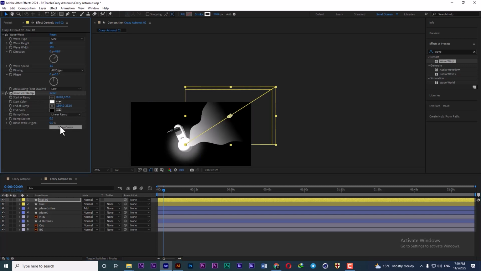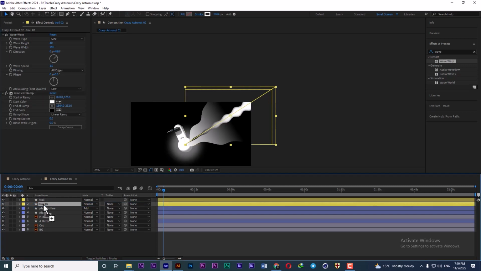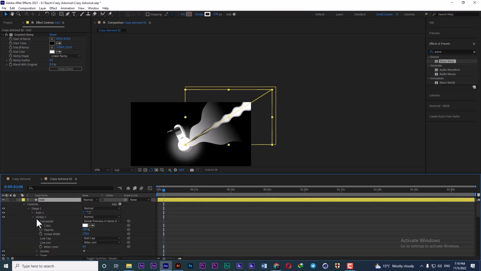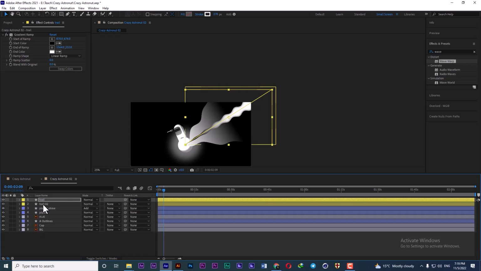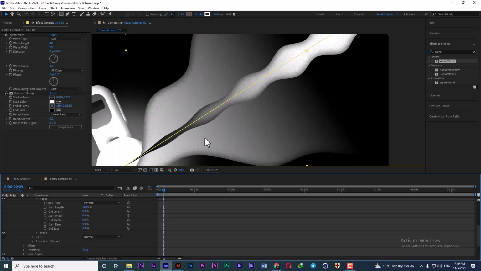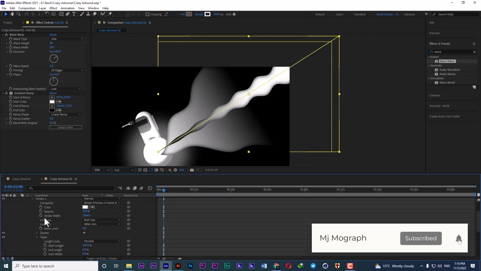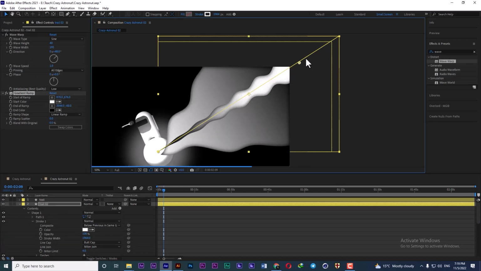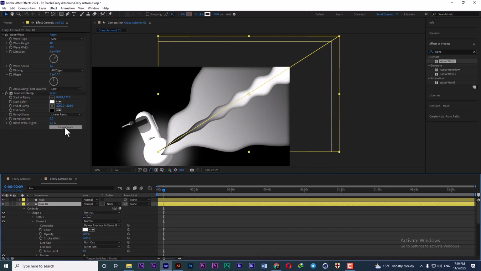Let's change the color, just bring it down, and you can copy and paste the layer style, which is the inner shadow, from the first trail to the second one. It looks good. Also, we need to change the gradient ramp position at the end to make it a little bit wider. Yeah, it's much better right now.